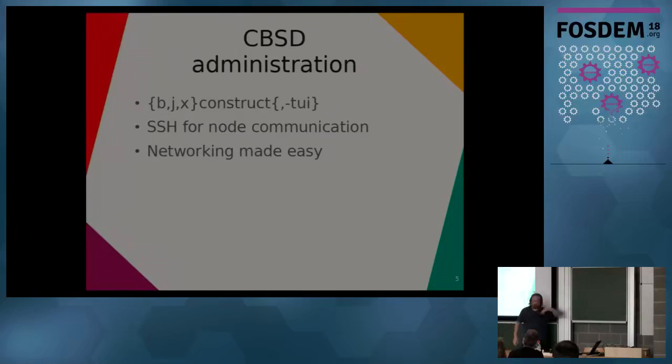I realized I have to learn some stuff, how it's done. It's not Docker Compose anymore. What I was really pleasantly surprised by is how easy it is to start with CBSD. We have this construct, which creates your jail if you prefix it with j. So jconstruct builds your jail, but if you're a noob like I was, you have no idea what the jail actually does, how to connect it to a network, and what is available. There's a -2e for every command. I'm going to show how it looks, but it's a dialog-based command, and you enter stuff and it does the magic.